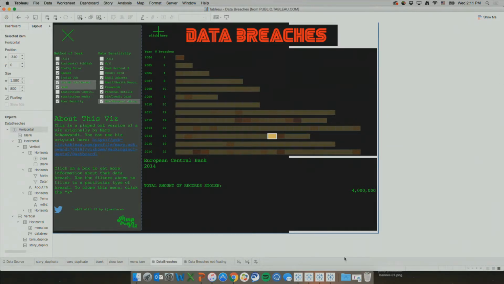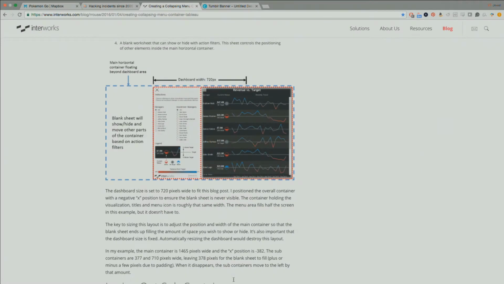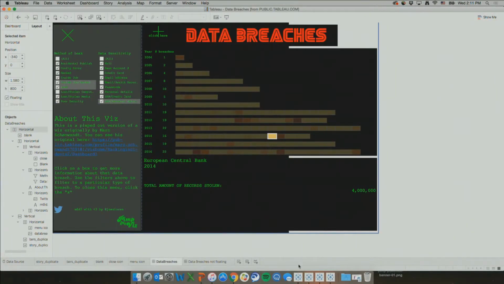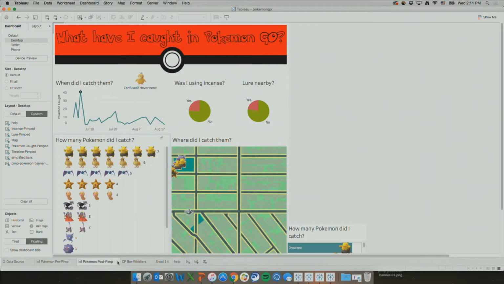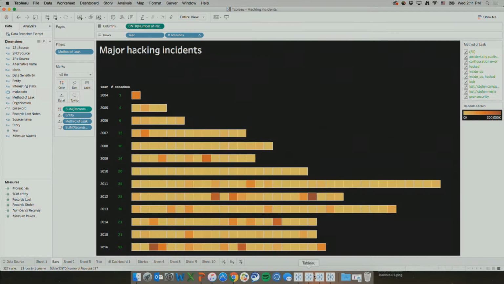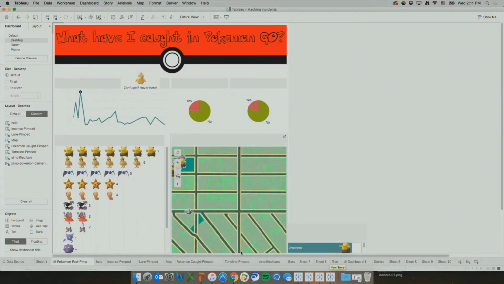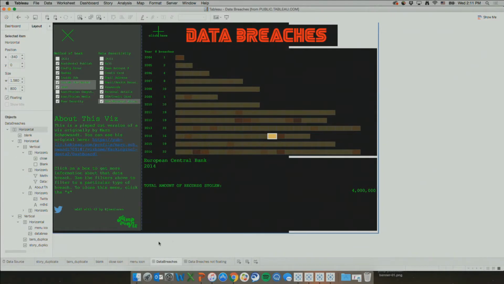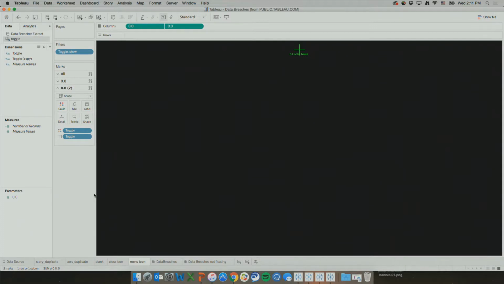So to do this, really all I did was totally rip off Robert Rouse, and I downloaded this workbook. I don't know if you guys know, but even with workbooks that are completely across data sources, you can take this and say copy sheet and paste it in a completely separate one, and it'll take not only all of the sheets and dashboards that are in there, but also the data set. And when Robert Rouse did this, he had made a completely separate data set to run this action. So that made it really easy.